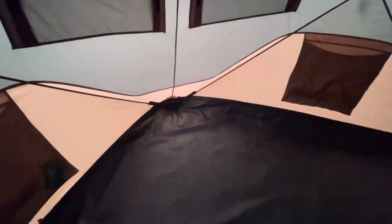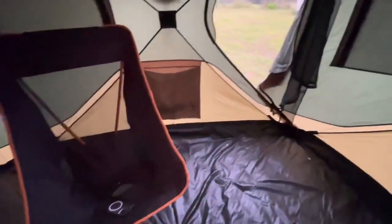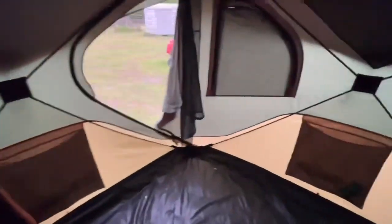You can hear the rain on the top. Okay, as you can see, there are no leaks whatsoever in here, and there are no puddles or anything in the corners. I mean, absolutely none. Rain's coming down right now. I'm going to go ahead and zip these up. You do want to stake out this part with the guidelines on all four sides though, because if you get heavy winds, they will push back in on you.